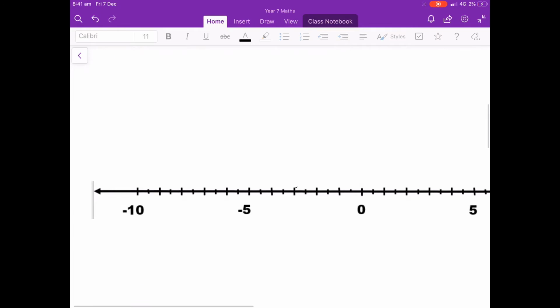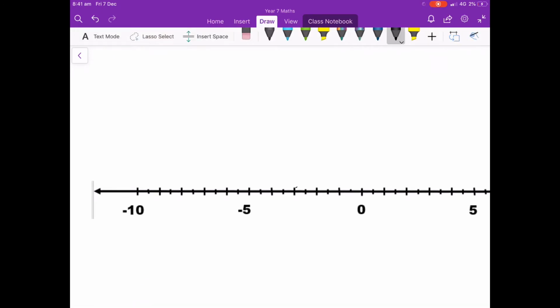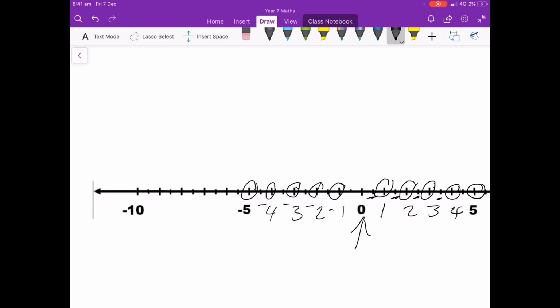Let's look further down. Here's another type of number line. In this case, the number line has our 0 in the middle here, and there are equal dashes apart. You'll see this one has a bigger dash, and it also has a smaller dash in between. The bigger dash represents the whole number. 1, 2, 3, this one here, 4, and this one here, 5. It also goes below the bigger dash, -1, -2, -3, -4, and -5, and so on.